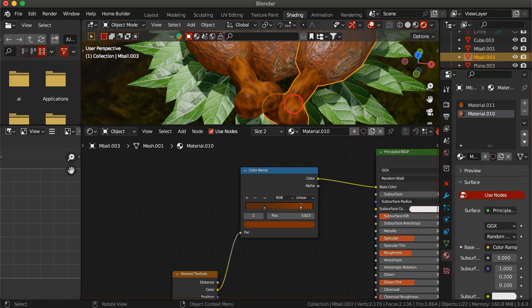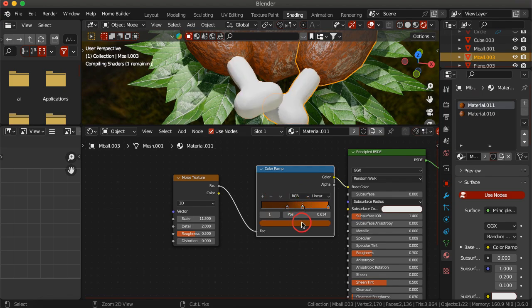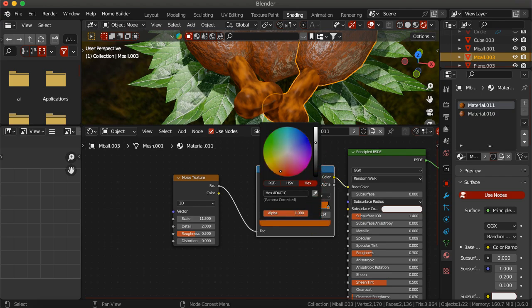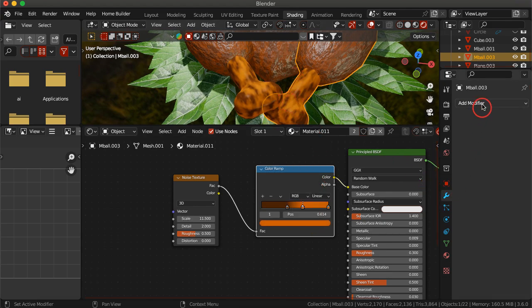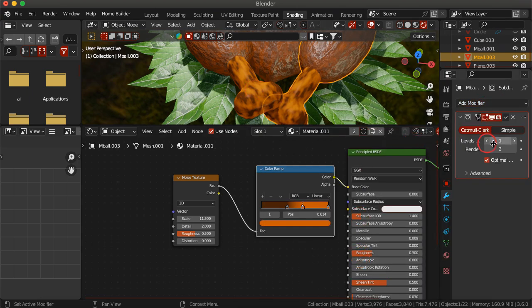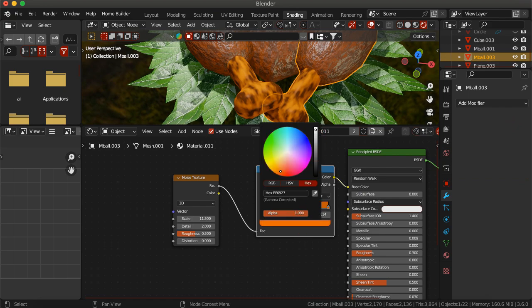To refine the colors, I connected the noise texture to a color ramp and added multiple stops to blend shades of off-white, light beige, and gray. The textured bones bring more character to the model, enhancing the scene's overall realism.